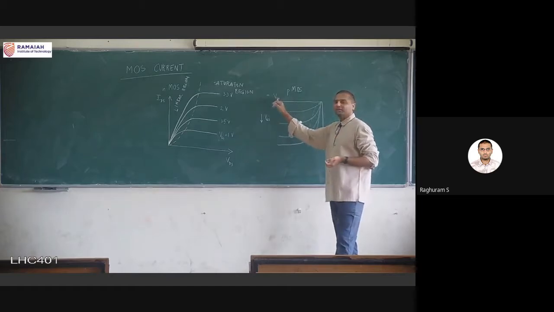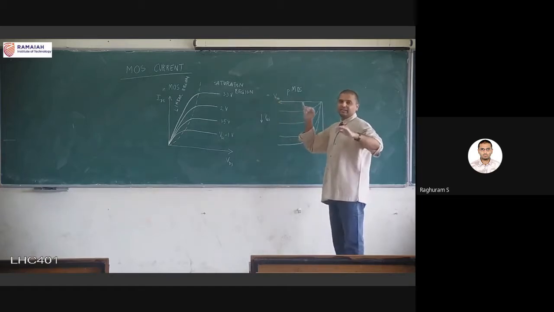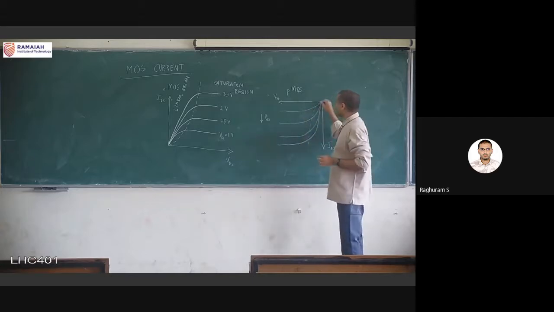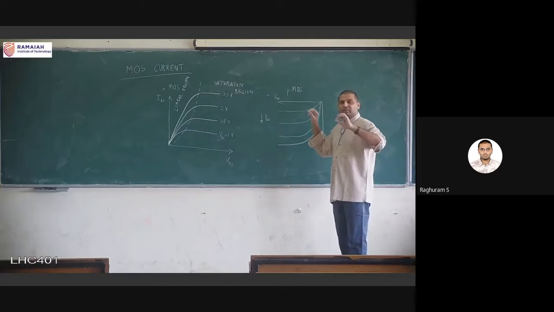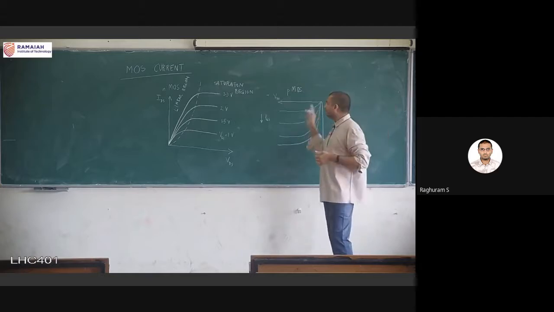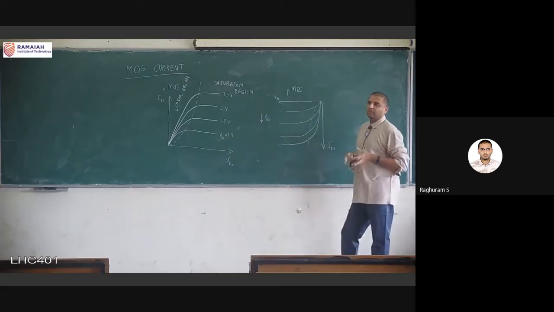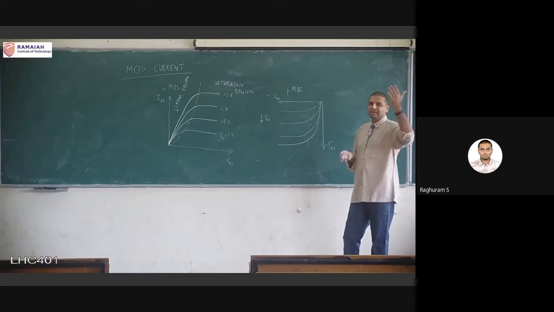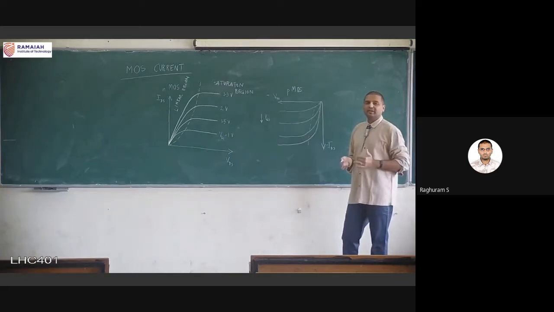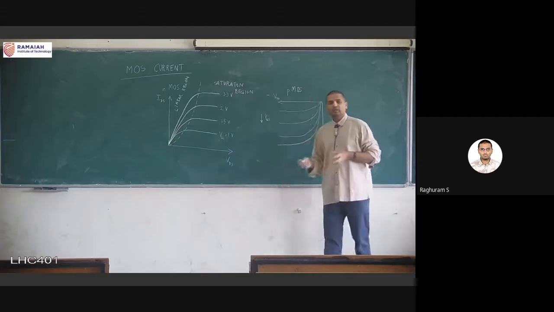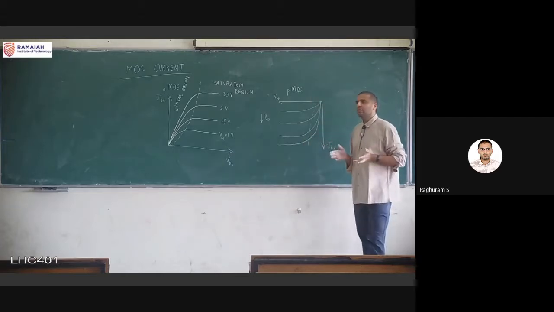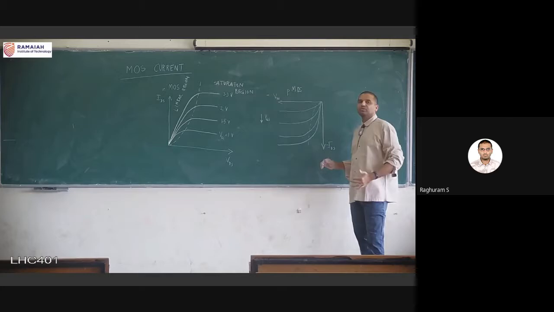VDS is also negative because it keeps increasing in the negative direction. That is, if VD equals VS, it is at 0. As VD keeps reducing, the VDS magnitude keeps increasing, becoming a larger negative number. So that is why it is in the third quadrant. And the current being negative doesn't mean that the current is flowing in the opposite direction. It only means that the current is flowing from the source terminal to the drain terminal, because generally we plot the current as the positive flow of charges. So here the current is flowing from the source terminal to the drain terminal.